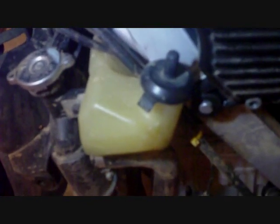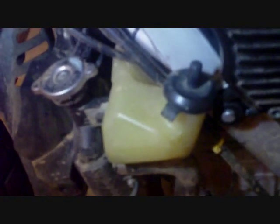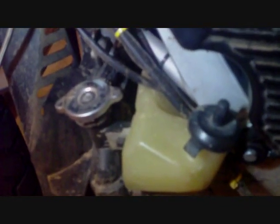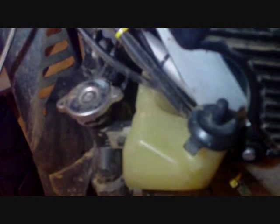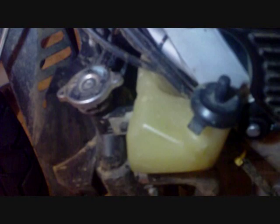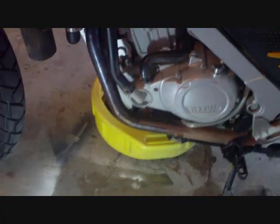I've already loosened it. It's not really dripping because I haven't taken the radiator cap off, which is here. And then you have the overflow tank and the reserve tank, whatever you want to call it, and it has a cap as well. So we're going to remove them both, give them a cleaning if they need it. I don't think this coolant's been changed in about 2 years. The interval for the coolant change is 2 years, so it's just time to do it.